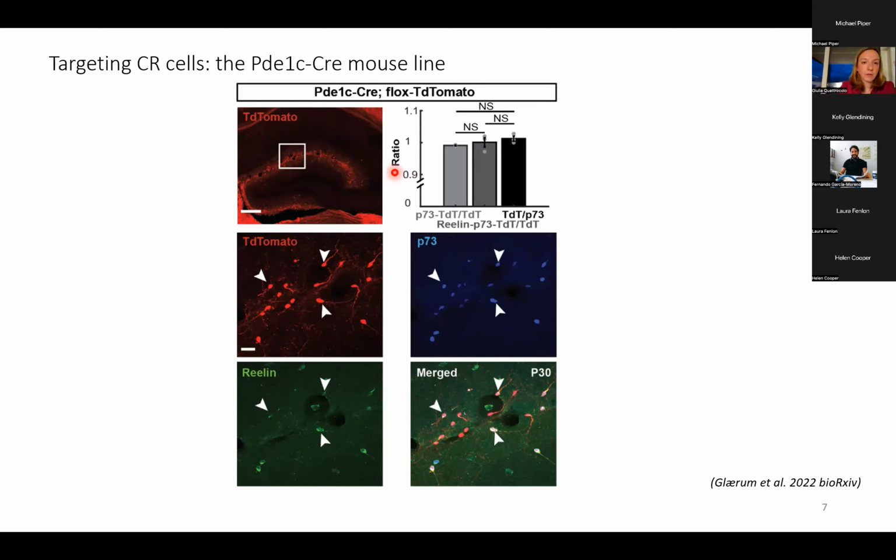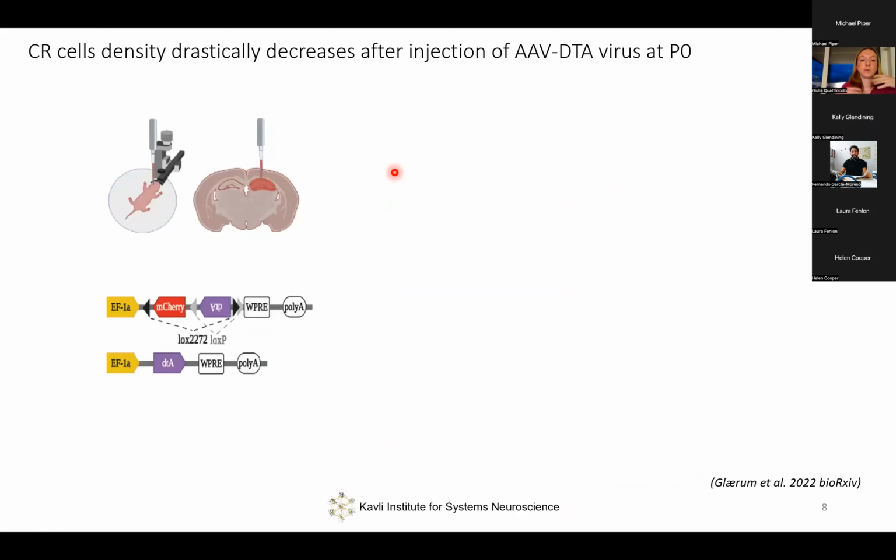So at this point, we have the transgenic mouse line. What do we do with it? So what we decided to do is use this line to kill the Cajal-Retzius cells at early stages of postnatal development. So we take P0 pups of the PDF1-Cre line, and we inject the virus in the dorsal hippocampus bilaterally. And the virus that we inject is the one you have here at the bottom. And this virus can drive the expression of two proteins, actually. mCherry is expressed pan-neuronally, so it will be expressed in every single cell that is infected by the virus.